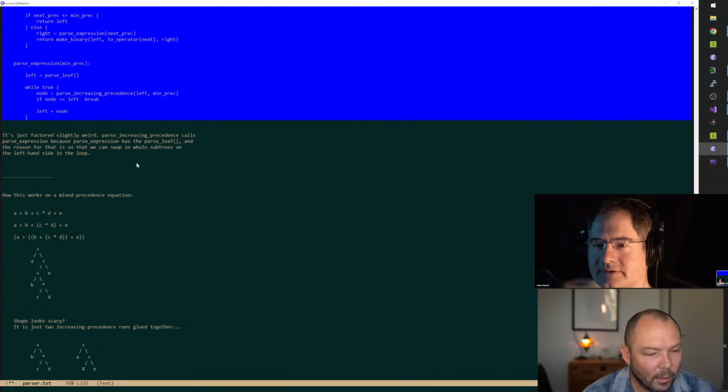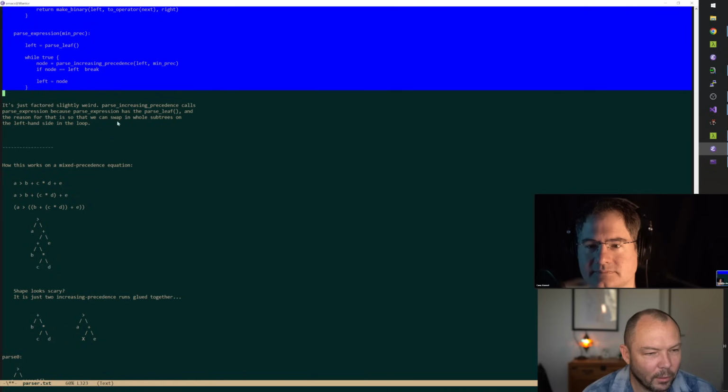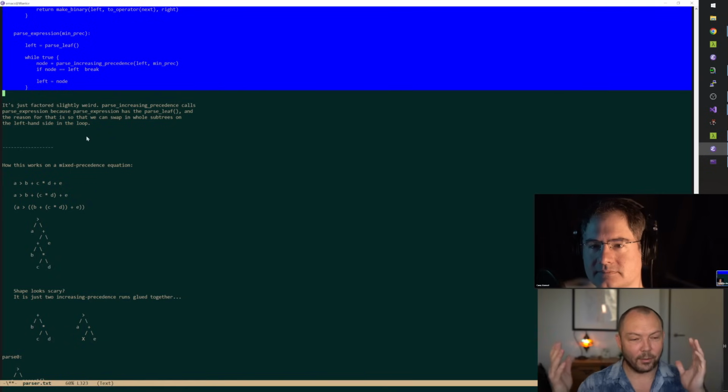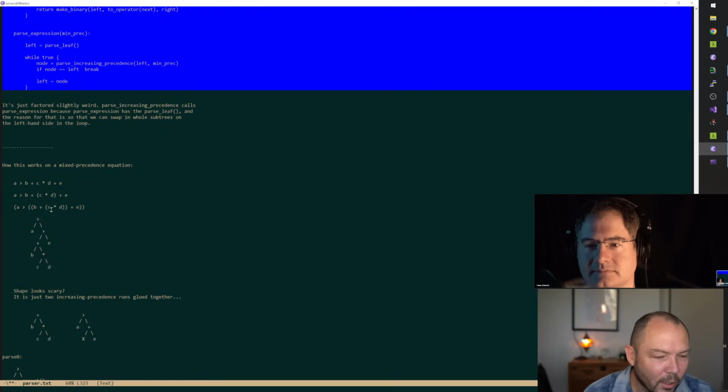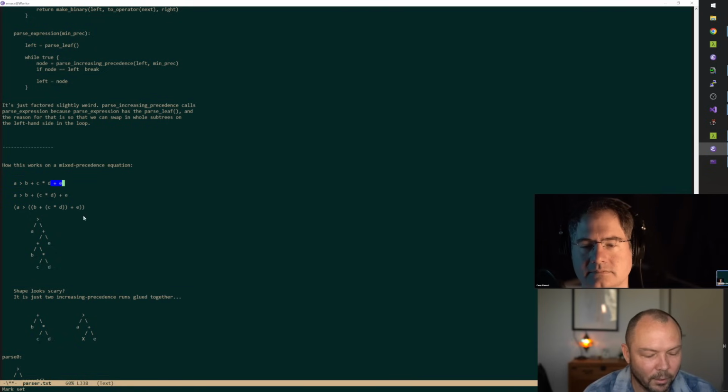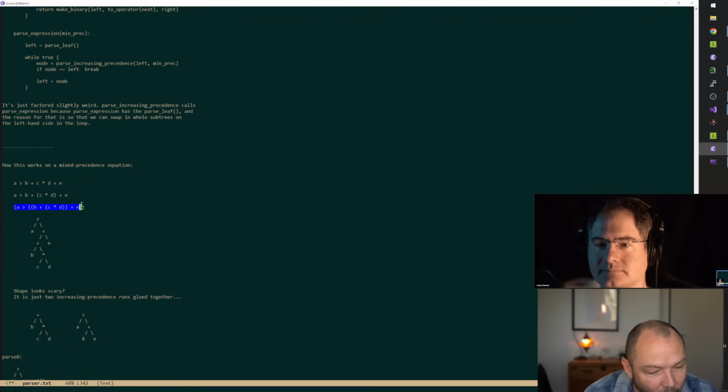Okay. So now let's show an equation that is not monotonically increasing or decreasing, right? How does this work? Here's one where we started with A greater than B, which is the increasing one, but it's got a plus E on the end, right? And so the right answer for this is this. You want to make sure to do the times first, which in the full parentheses version looks like that.